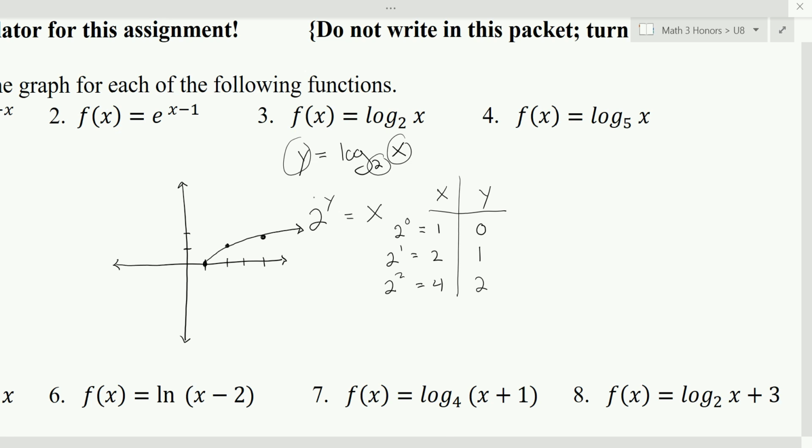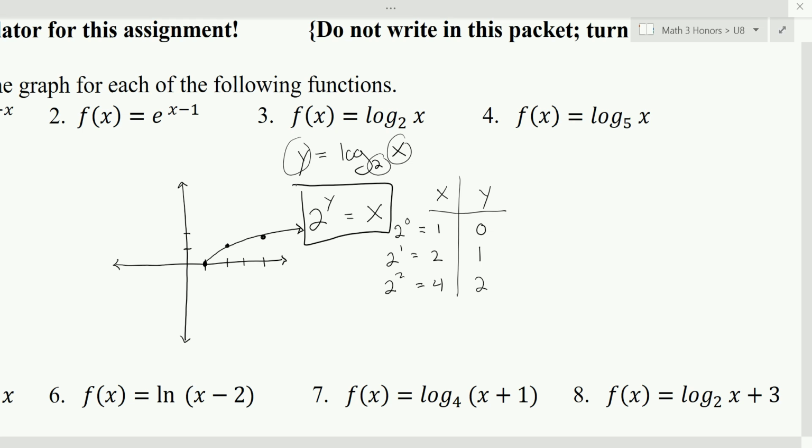If you look really at this expression, 2 to the power of y equals x. So think again, can we plug in a value of y that will give us a negative value for x? And the answer is no, because the base is positive. Even if I plug in a negative value for y, that just makes it a fraction. It's still going to be positive. So we know we're not going to have any negative values. Is there any way to make x equal to 0? Is there a value for y that we can make it equal to 0?